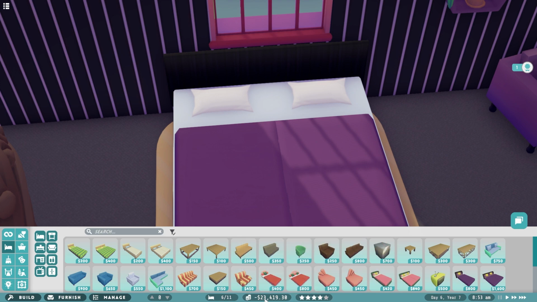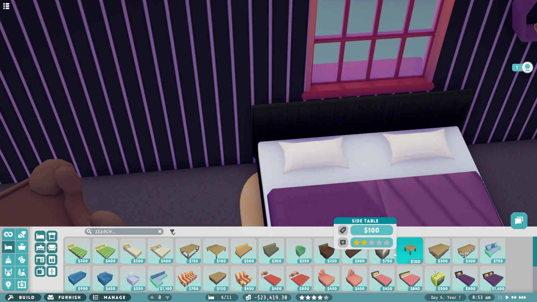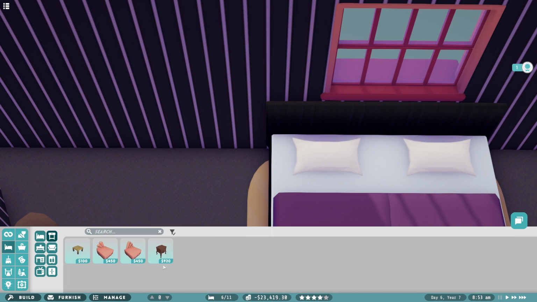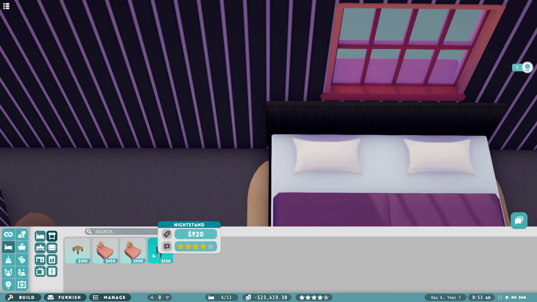Minus 23,000, whoops. We're almost done. I forgot about this chair. I love that chair. We're almost at a five-star hotel, right? And we've only got four end tables, and these two are the same set, just opposite sides of a set. We only have four end tables.